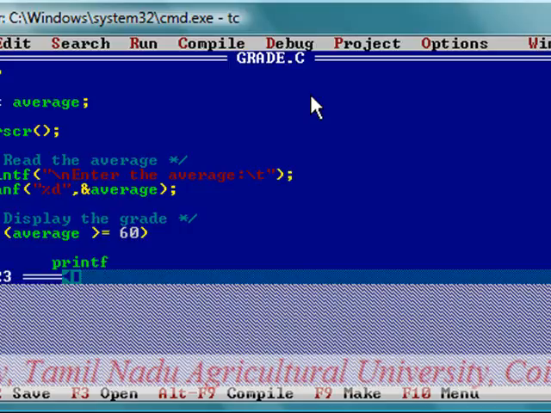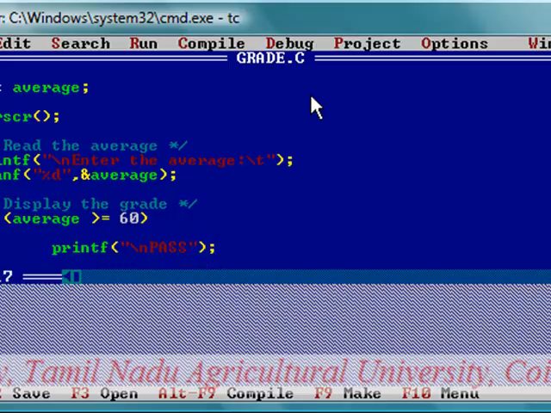Printf, open the bracket, double quotes, new line, display pass, PASS. Close the double quotes, close the bracket, terminate it with the statement terminator, then close the if statement.